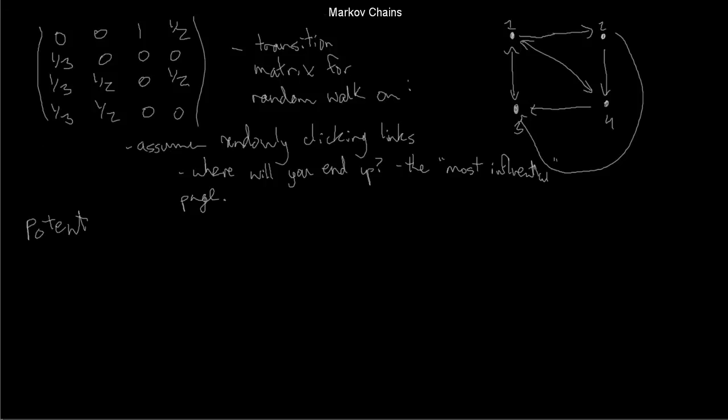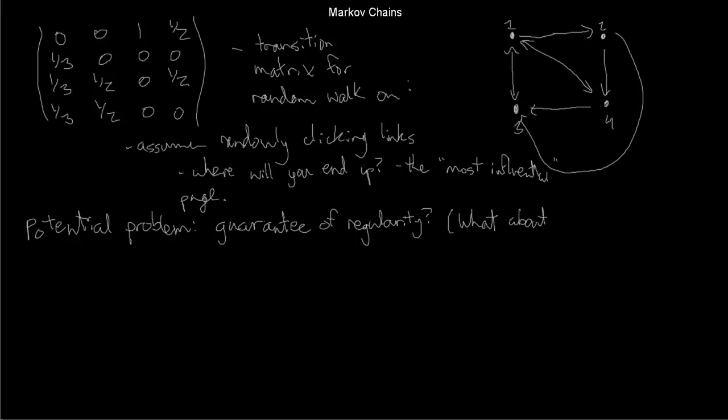Well, that's fine, but how do I know I'll end up anywhere? Why should I converge to some steady state vector? How do I even know that there is a steady state vector? I've got some zeros in this matrix, and it turns out that this one with 4 nodes is regular, but what if there are certainly pages on the internet that are dead ends that I get linked to but never link out? My surfer could end up there. These states, by the way, are called absorbing states, those dead end pages. And they're death to regularity.